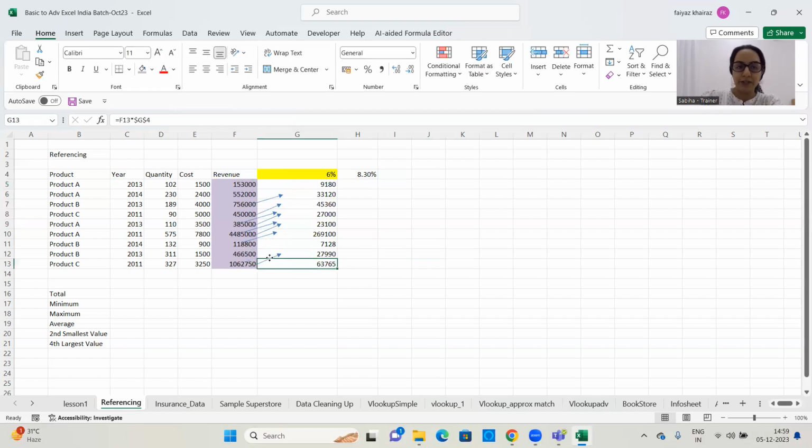We don't need the arrow keys. The arrow keys were only used to show you how the reference is moving. Now that you have understood the use of the dollar sign, you don't need the arrow keys.